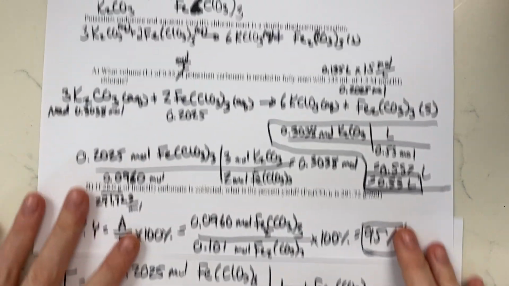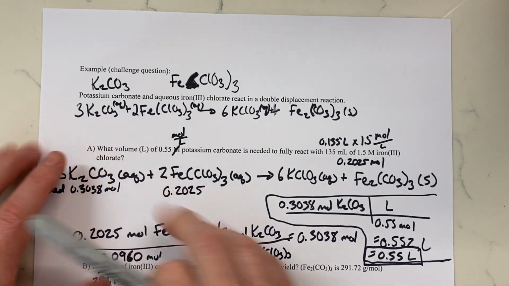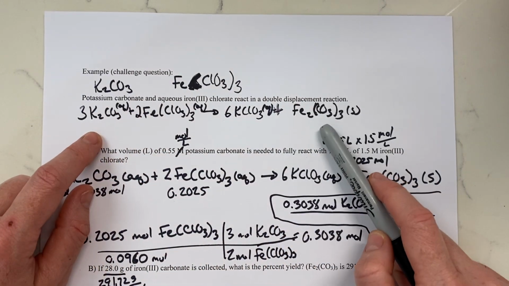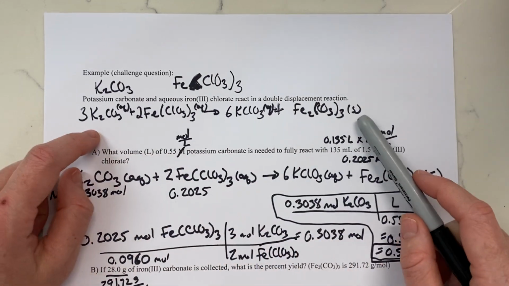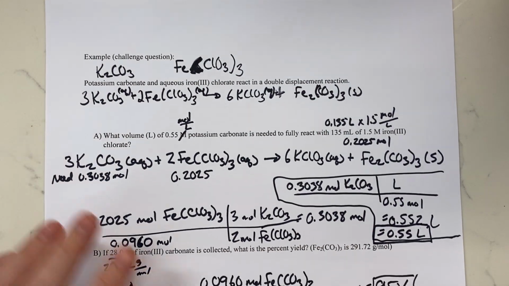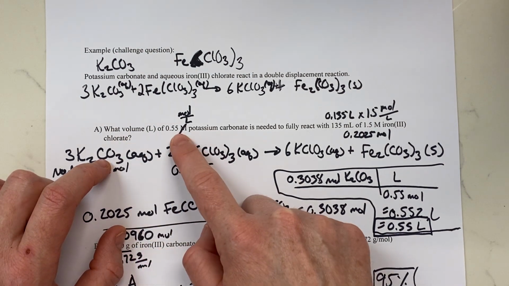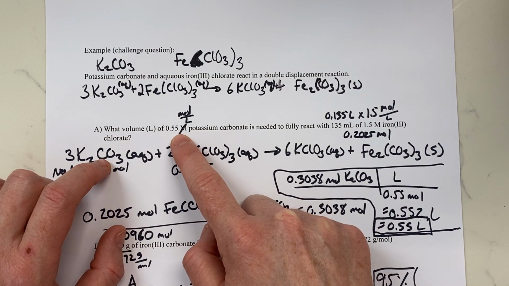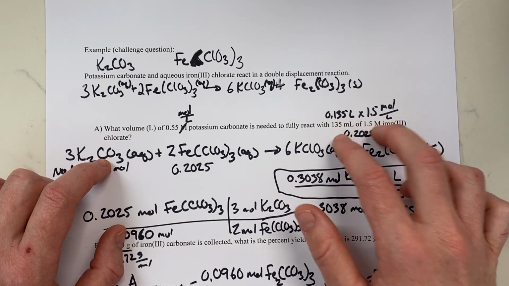Okay, so to reiterate, we went through here. First, we had to know compound names. Then we had to balance the reaction. Then we had to use that balanced reaction to figure out the rest of the information. So here it gave us moles and moles per liter, so we had to know that we had to multiply those two together to get moles.